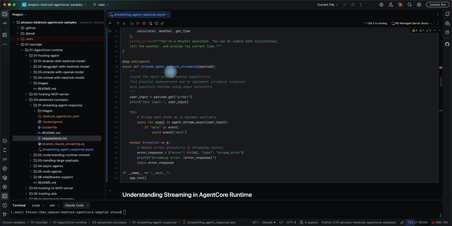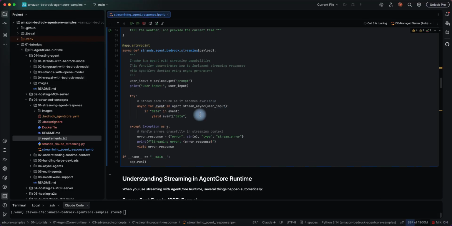Okay, now here's the entry point. This is the thing that's going to be exposed through Agentcore. It's not only an app entry point, it also is async. So invoke the agent with streaming capabilities. It demonstrates the streaming capabilities in the Agentcore. So you get the user input, you get the prompt. There's the user prompt, you're printing it, and stream each chunk as it becomes available.